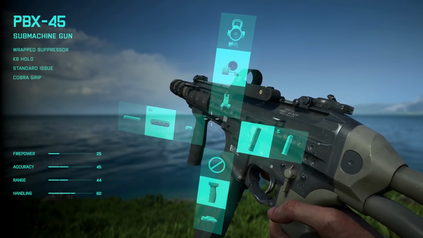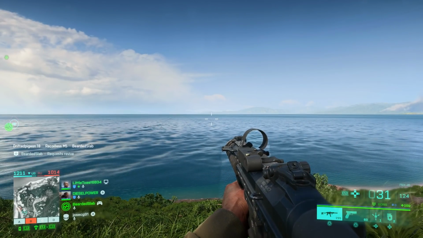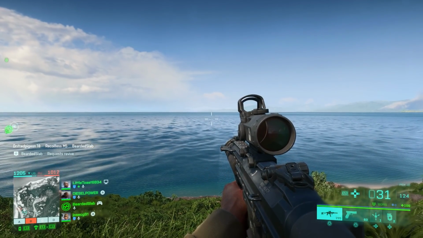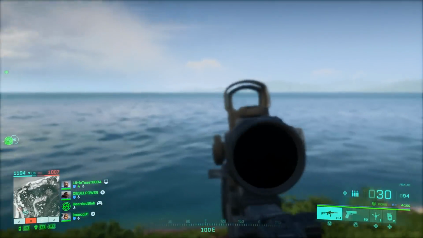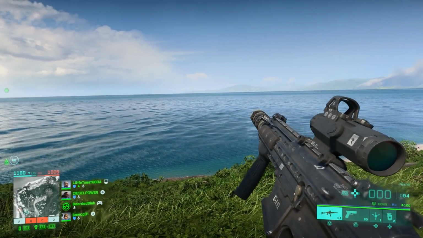So the standard issue, you can see the magazine is the same. However, the standard issue is going to give us 31 with one in the chamber, or 30 with one in the chamber, and this is going to be 9x19 Parabellum. So you can see the rate of fire and how accurate it is. Obviously, this is not going to be a ranged weapon at all, just firing 9x19 Parabellum for close quarters.